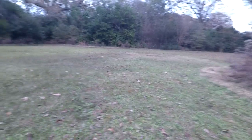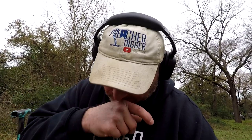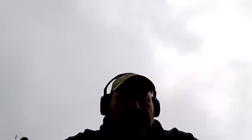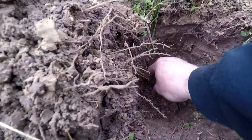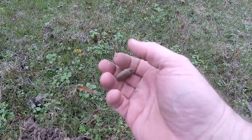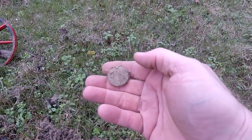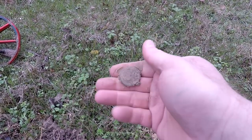Well, I'm still out here in the back and got a 28 to a 32, jumping up and down, about 8 inches deep, really good. I got it down the bottom of the hole, and I've dug one of these out here before. So check this out. You know what that is? Give you a hint. I know exactly what it is. This is my fifth one that I have dug out of here.